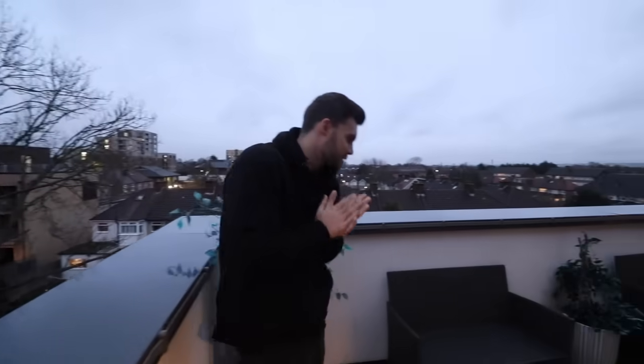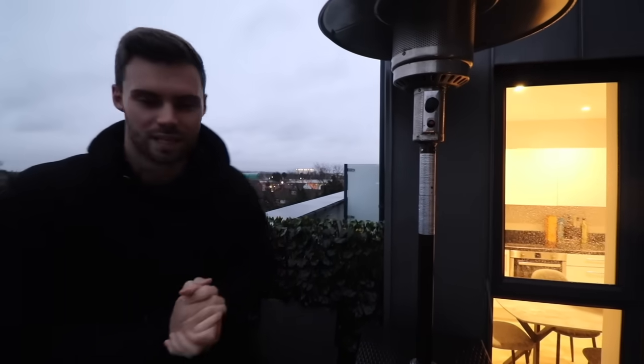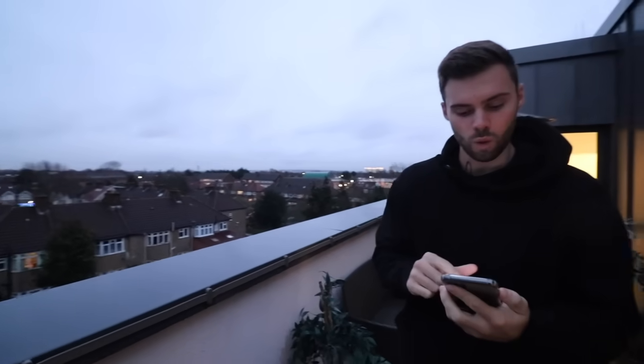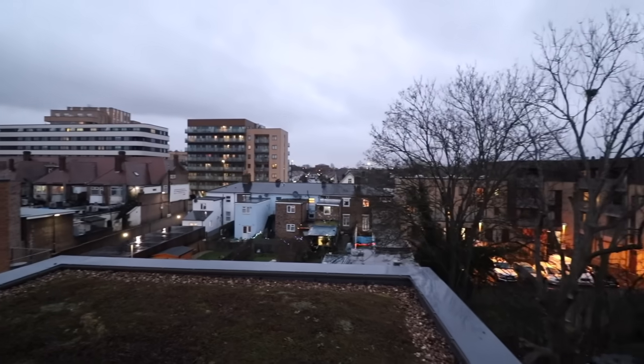It's pretty cold so we won't be out here too long, but it's definitely worth showing — this is a nice feature. You almost feel like you're on a penthouse, and technically this is a penthouse because it's three floors and we're on the top floor — penthouse views! We've got an outdoor heater here, which would be nice to turn on. In the summer this would be really nice to come out and have a drink, and obviously being in London you're close to everything you need. There's another apartment block over there and some nice houses down there.